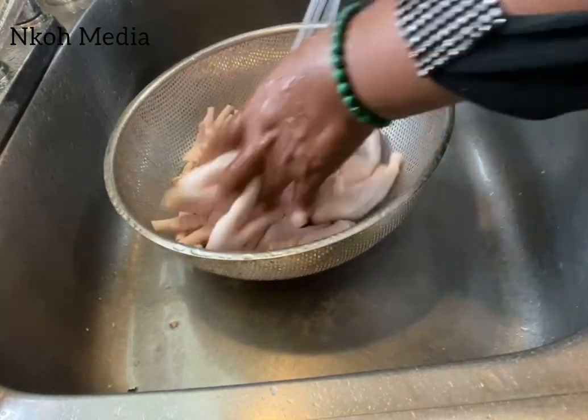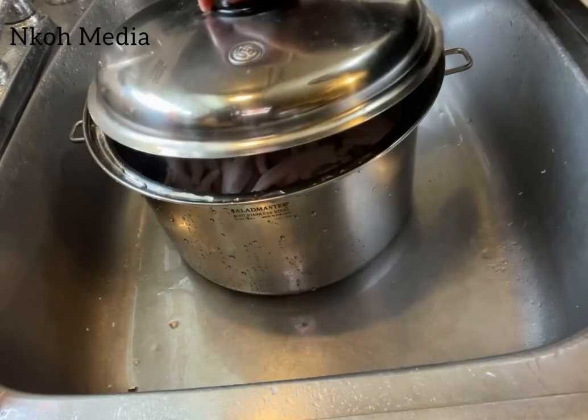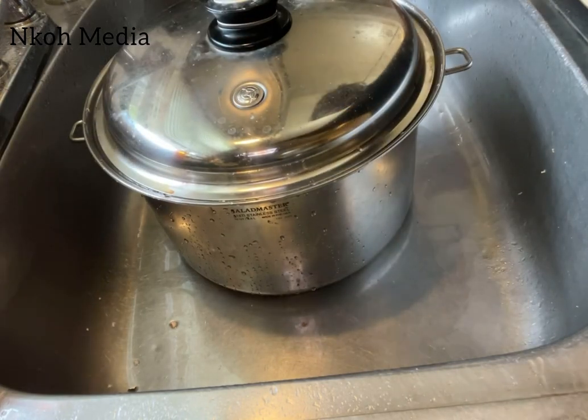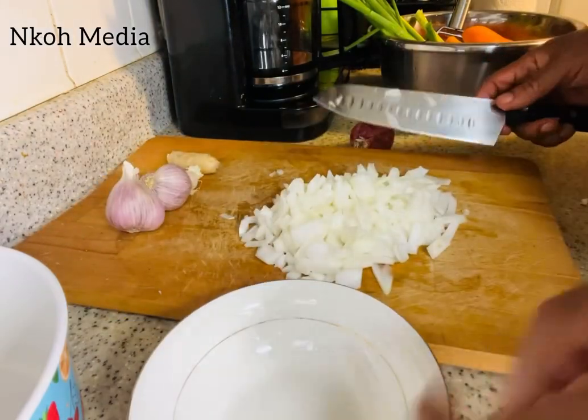Transfer to a big pot. Add enough water to cover the chicken feet. Cover it and boil for 10 minutes. Blanching removes any chicken odors.